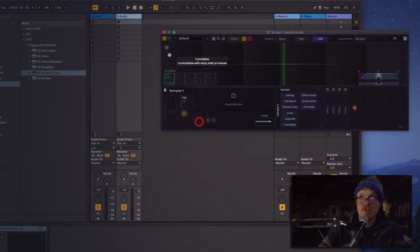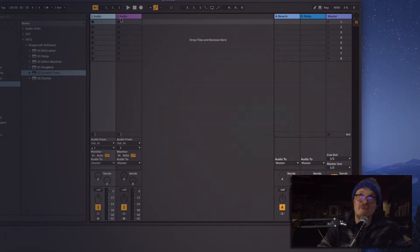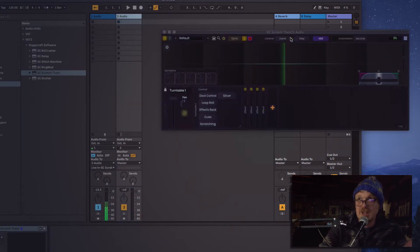That's because inputs one and two are the time code that you use to control this. Not everybody does that — some people use a MIDI controller like we did in this video — but nonetheless it's three and four that audio has to come in on. Now that confuses a lot of people. In Ableton, what we do is here we have the microphone. I'm going to monitor the input, but instead of sending it to master and getting this horrendous echo, I'm going to send it to the second track, which is where scratch track is and the live in, which is inputs three and four. As soon as I do that, go back to scratch track and now you see the input. Okay, we got input.